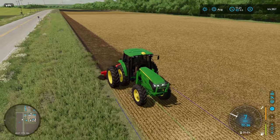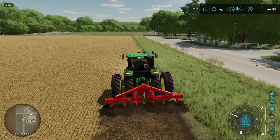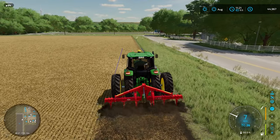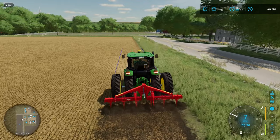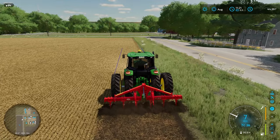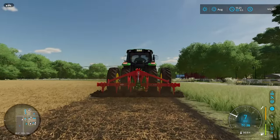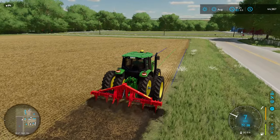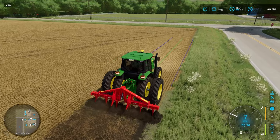Oh, you know what? I probably should have limed first. Ooh, okay, hold on. See, this is what happens. Start jumping the gun, I get the wrong piece of equipment. So, let's go back. Let's grab the lime spreader and some lime. And then we will come back here and start doing this, because I need to work on the soil's pH levels. Because they're not that stellar.